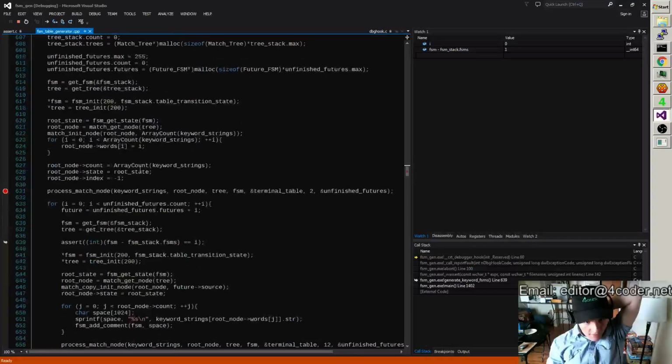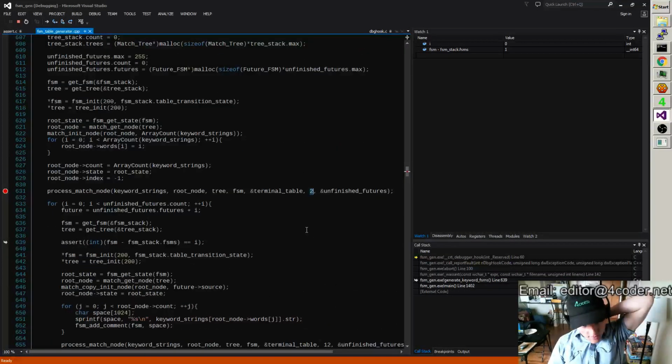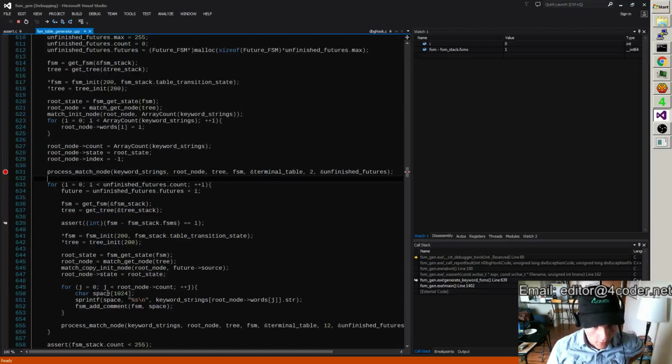And I'm wondering if that can't just be... There's the unfinished... Then we grab an FSM, we do all this work. Why can't we just say... The only thing that's different here, actually, is on the first one we tell it to only go 2 steps instead of 12. So maybe we don't want that to be the same exact code path. We also don't put a comment on it, so it's a little different, but that and that are the same. This is different. Okay, so these are sufficiently different that I shouldn't try to merge them.